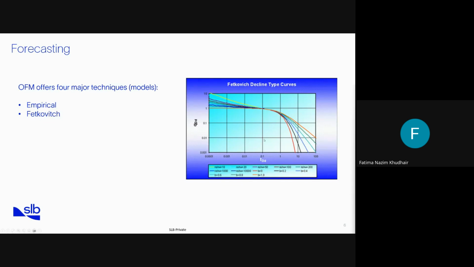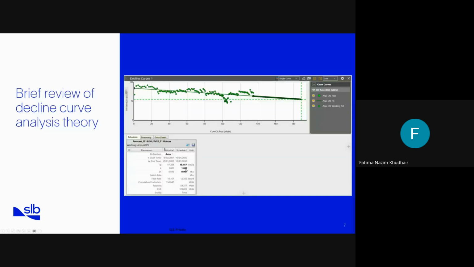There is another thing I have to mention, which is the other two methods, one of which is the transient method. The transient will give us more information because it represents the early life, or early effect, of your pressure wave movement. So it will give us more information about the reservoir, such as the permeability, skin, and the inner and outer boundary of the reservoir. But if you want to know your volume, or reservoir volume, you will focus more on the boundary dominated flow. So these are two important things in forecasting to know your original oil in place.